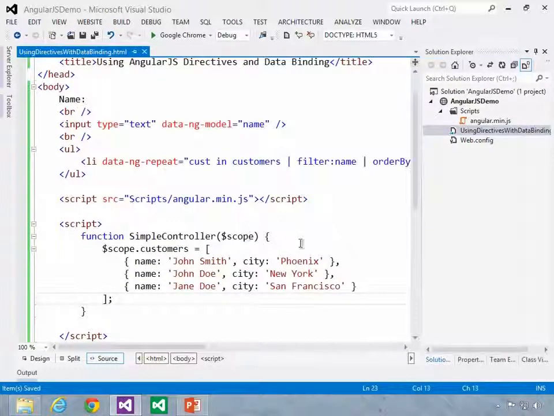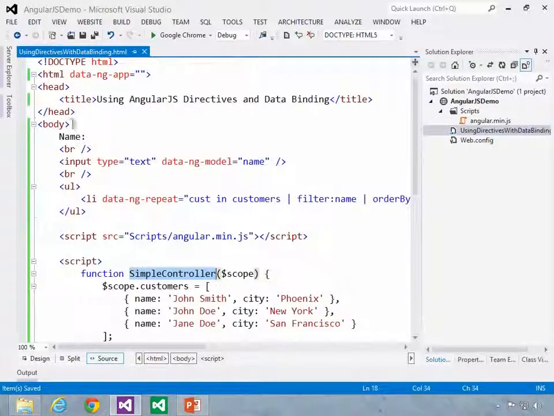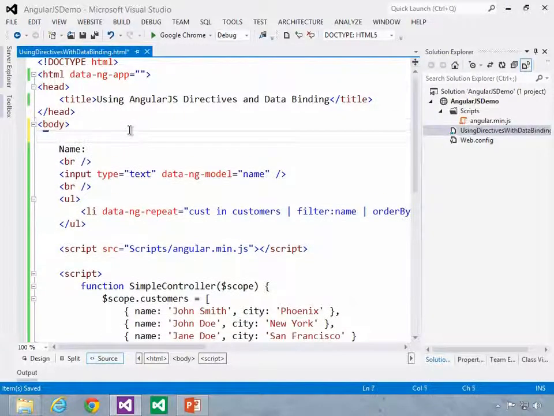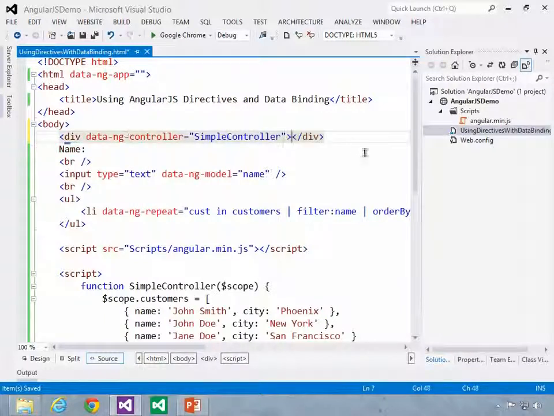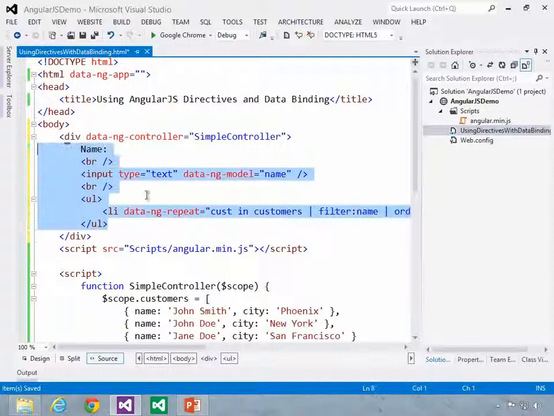We've now done the same thing, but if we run this, it's not going to work because the view doesn't know about simple controller. So one way we could fix this is I could come up maybe to the body and we could say ng-controller equals, and we can give it simple controller. But you could also have different controllers for different parts of a given page. The scope would apply only to where you add that controller. So for instance, if I only want the scope to apply here, then anything in this start and end tag for the div, which should be all these guys, is now in that.